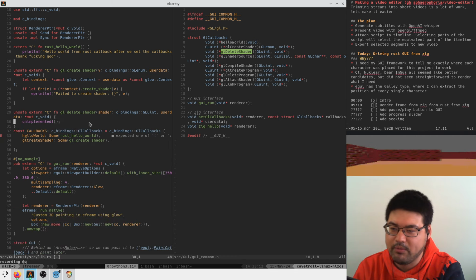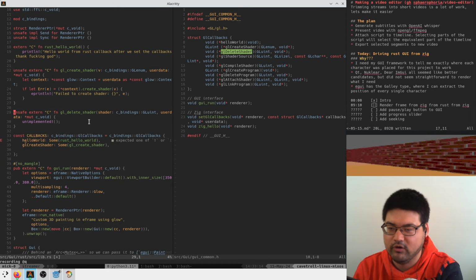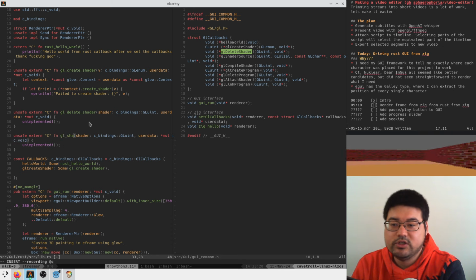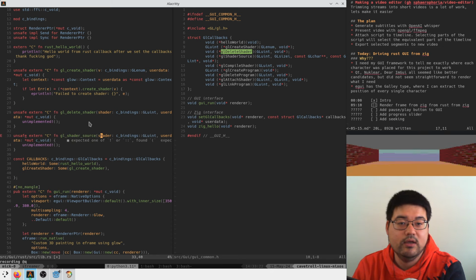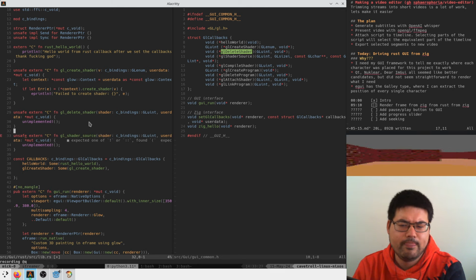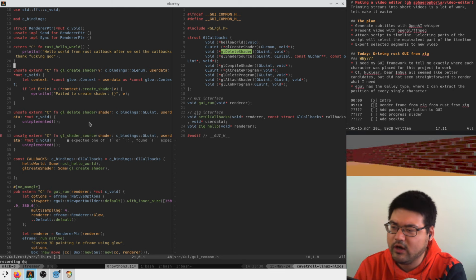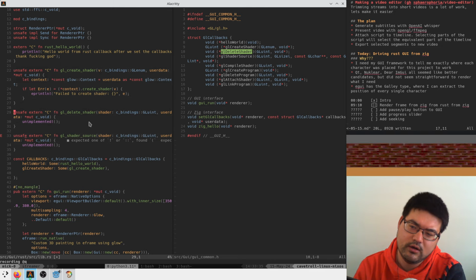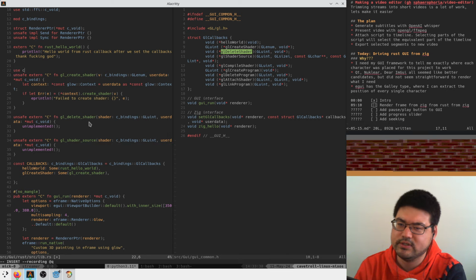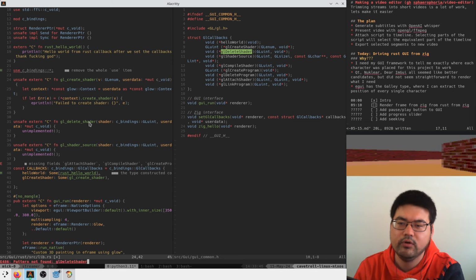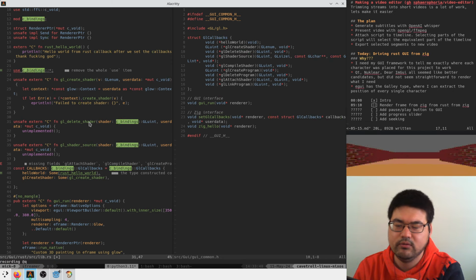And I actually think it might be easier to copy paste this than work from where we were before. So this is going to be GL shader source, which is going to take in a shader. This is awful. There's a lot that's not right in here. This is not nice. I wonder if it's easier if we use C bindings star so that at the very least I don't have to write C bindings everywhere. C bindings.